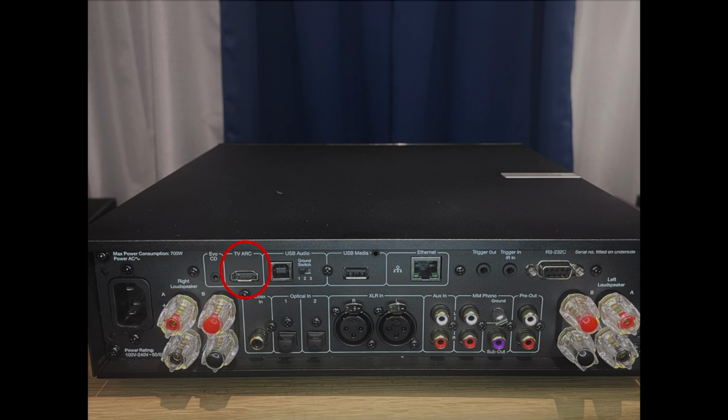This is one of the best features on here for a lot of people, because a lot of folks don't want a big AV receiver. They want something better than their TV. They want something better than their soundbar, but they don't want a full surround system. They just want a couple of great speakers being run and being heard from their TV. So that is a fantastic option.